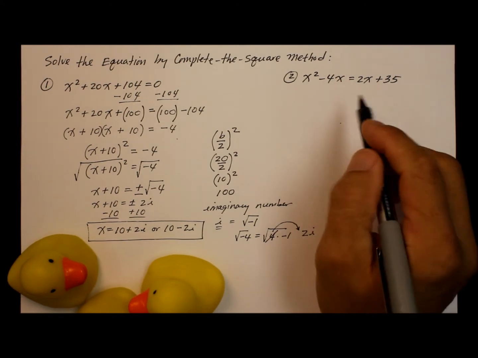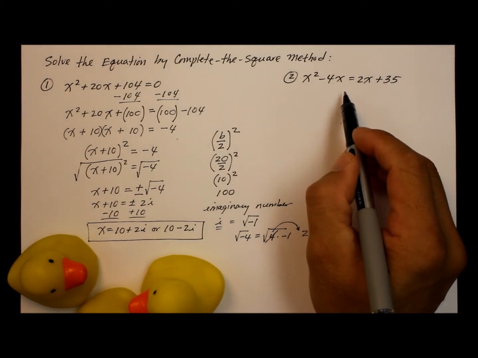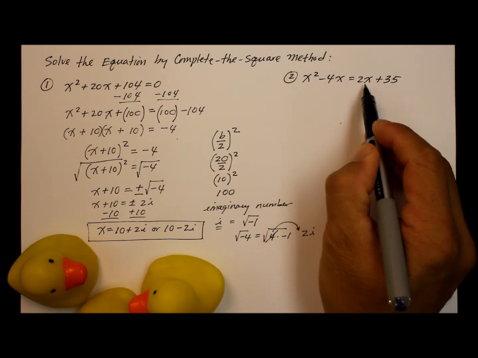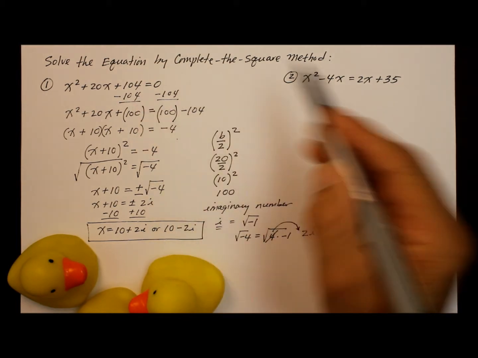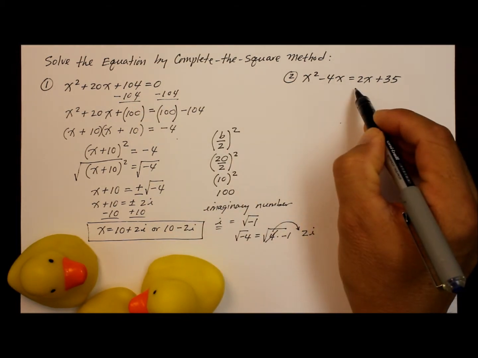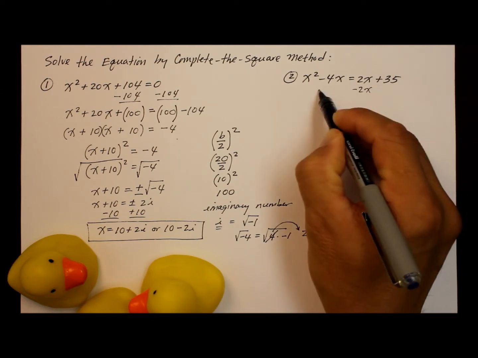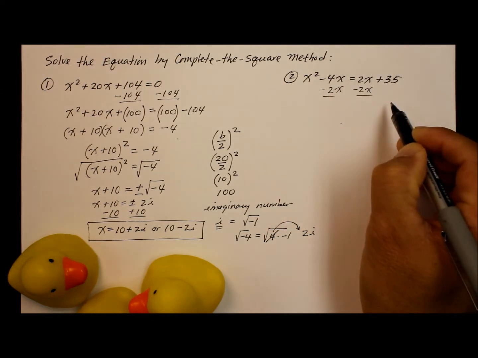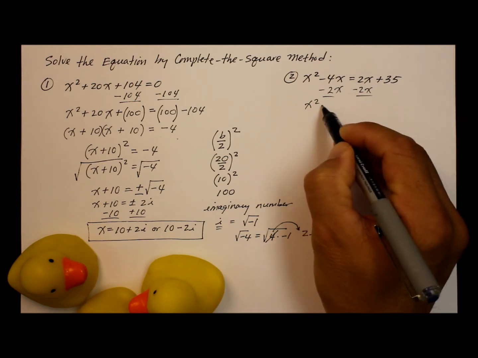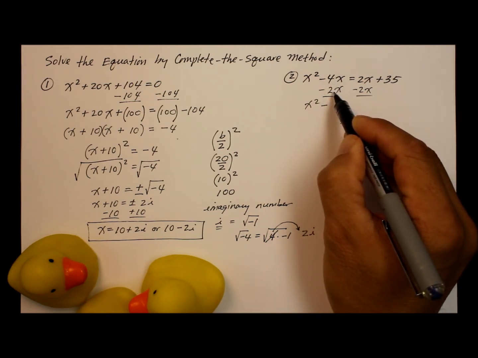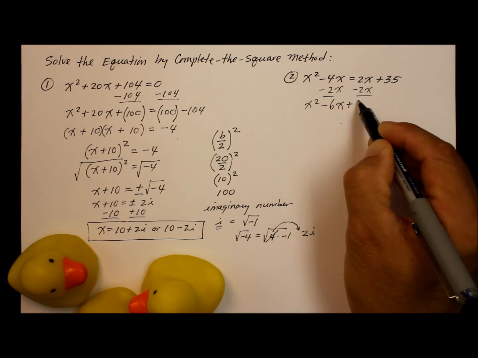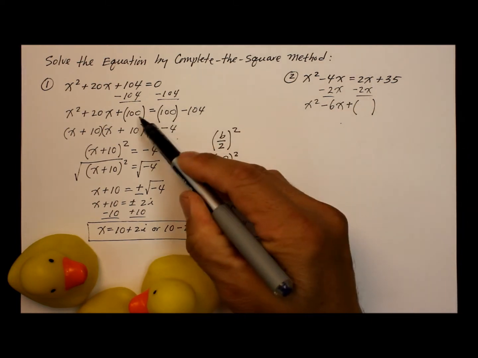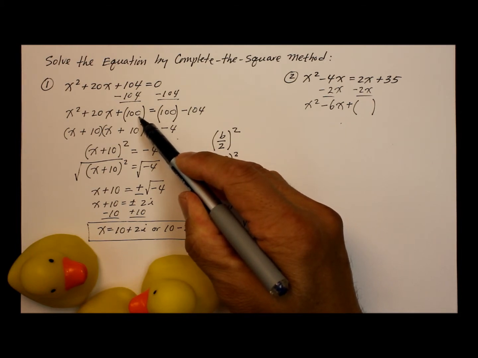Okay. Now, the thing is, in this case, we have an x on both sides of the equation. So we have to put them together to make it look like what we had originally over here. To do that, let's move the 2x to the left side to combine them. So we go minus 2x, minus 2x. So when I rewrite, we get x squared minus negative 4 and negative 2. They're both negative, becomes negative 6x. Plus, leave it blank. That's going to be our c term, which will force it into a perfect square.